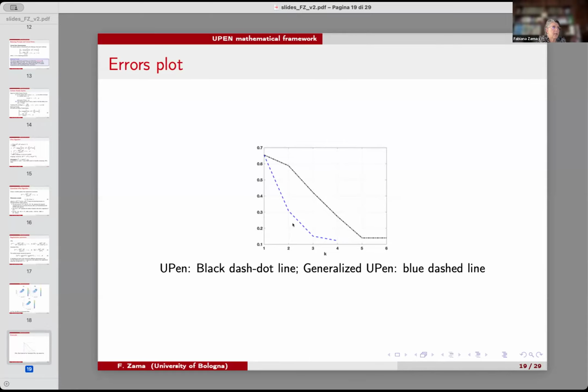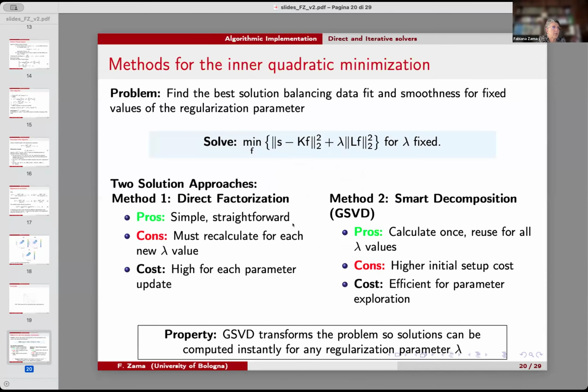Now, this is the last topic, and what I wanted to show you is something about the solution of the regularized least square problem. You see here I use just a single parameter, but what I'm saying can be extended in general to a larger number of parameters, so also to the UPenn method. If the problem is small, for example in one dimension, we can think of direct methods. I am not using constraints here. There are two classical approaches. I will be quite fast.